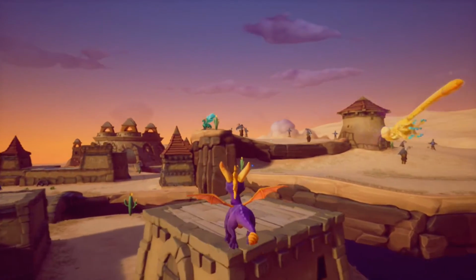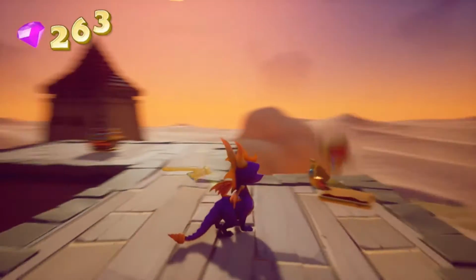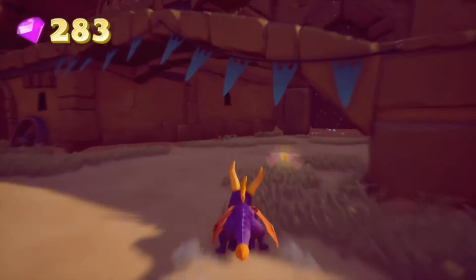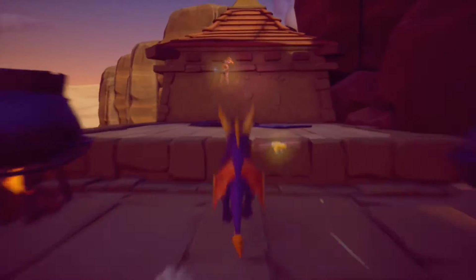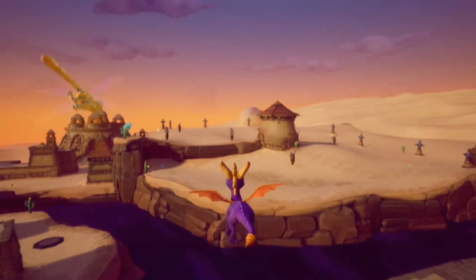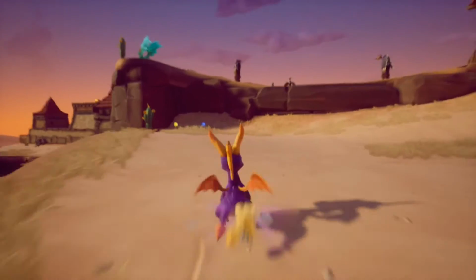Now if you want to immediately get yourself all the way back up to the top and don't want to have to go through that process all over again, you can save this whirlwind so you can get back up immediately. See? All right, now I've got those two chests up there, and now it's time to fly us over the river, and we made it!